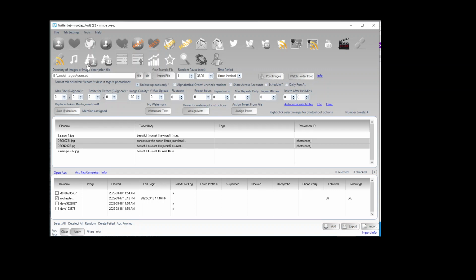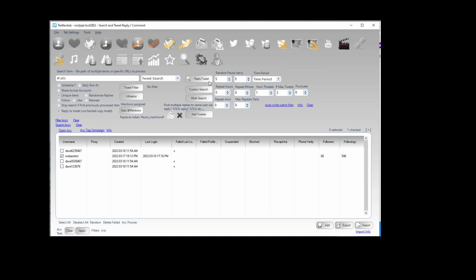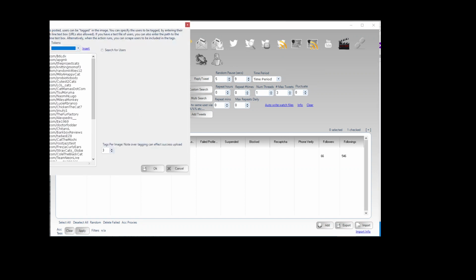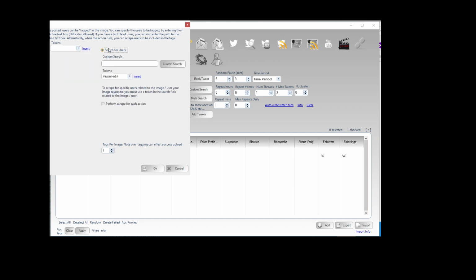The other kind of auto mention you can do, as I said, there was 2. This is where we specify the users. If you don't have a pre-prepared list of users you want to mention, we can search for users. And there's 2 ways to do this. One, we can search before every comment we post. That will allow us to perform a search using the tweet or the profile that posted the tweet as an input.